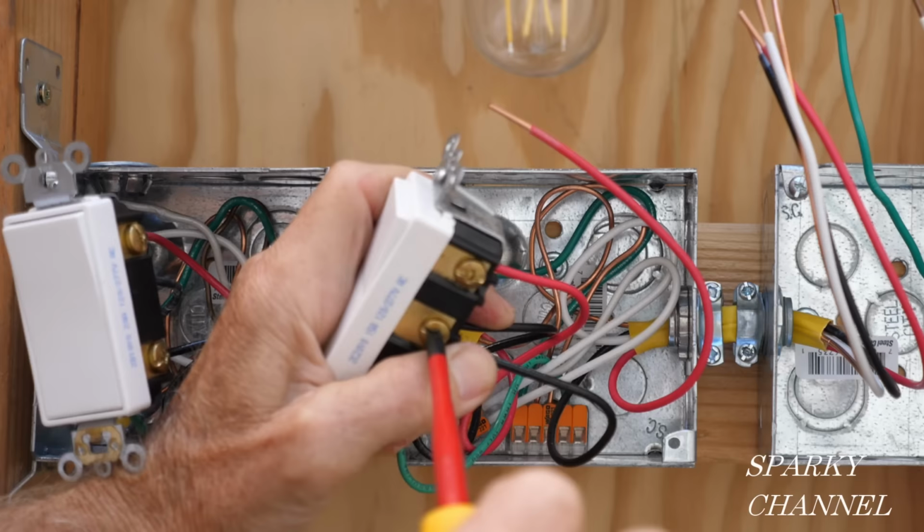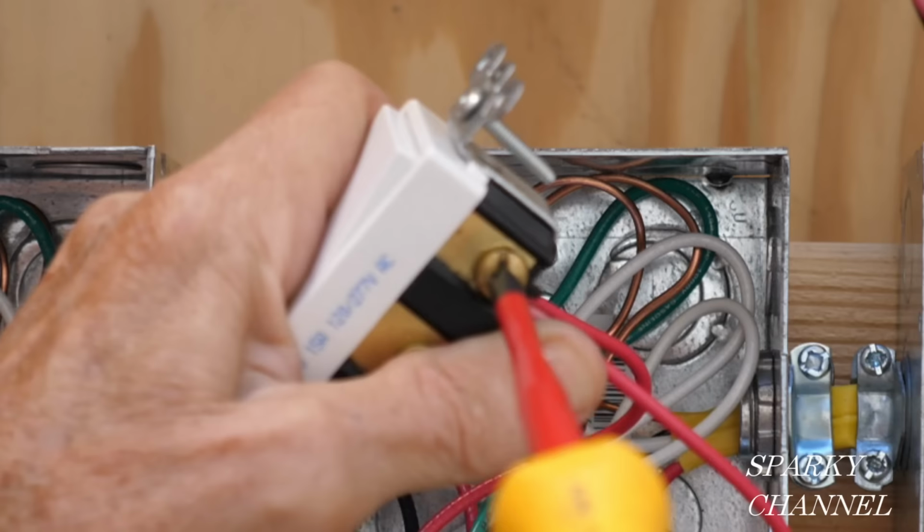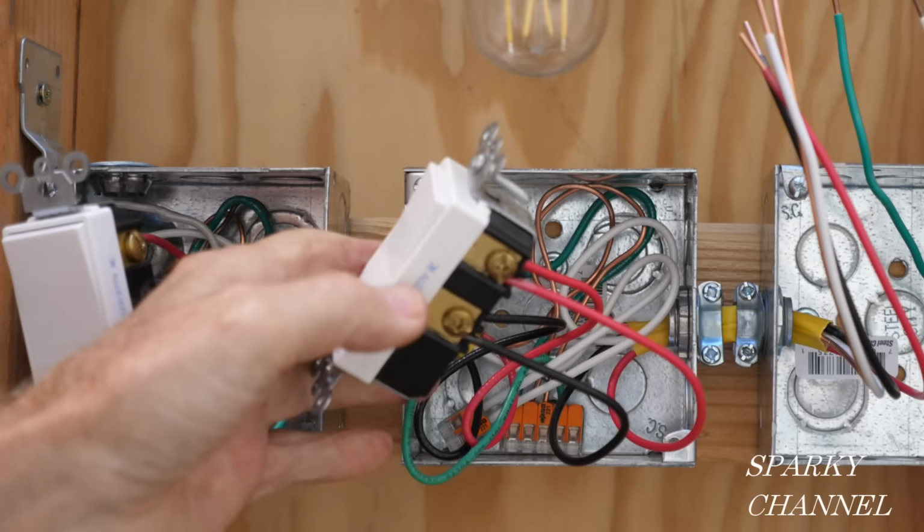The red traveler wire that goes from this box goes on the upper bronze terminal. You don't want the insulation going under the terminal. You don't want any copper wire showing. Okay. All right, so we're wired on the four-way switch.